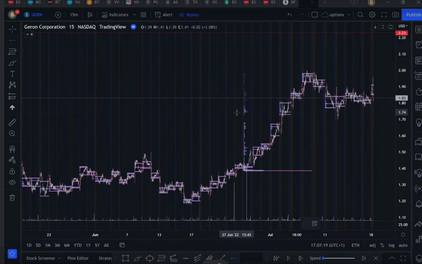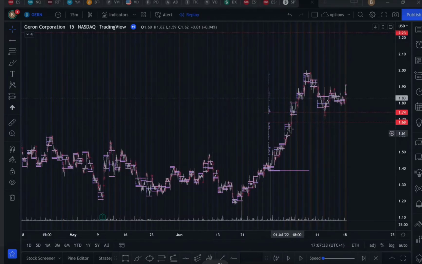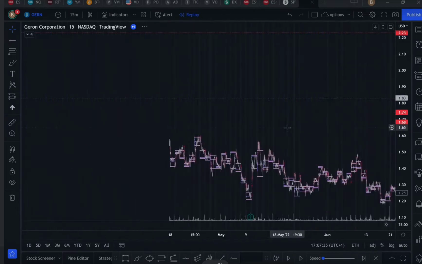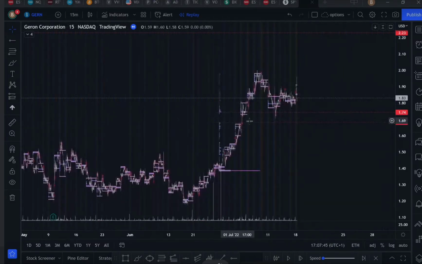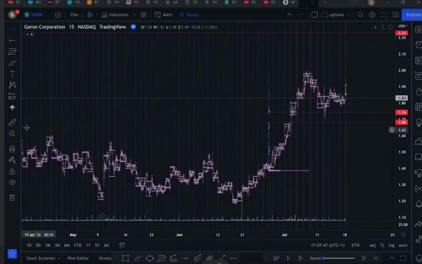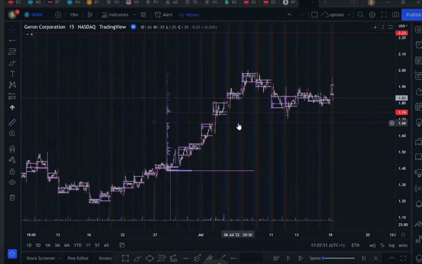You've got that node just there, 170s, down to this level here is kind of where we want it to be holding. We don't really want it coming further down here. So that is like the bottom of our flag that we wanted to hold. We wanted to trap in all the people that were playing down in these levels down here. So even if you wanted to use that as your support level, it works out the same. Your highs over here, it's the same thing. Obviously, by breaking this high, we stopped out shorts, so that's why we've got this gap, this void in volume.